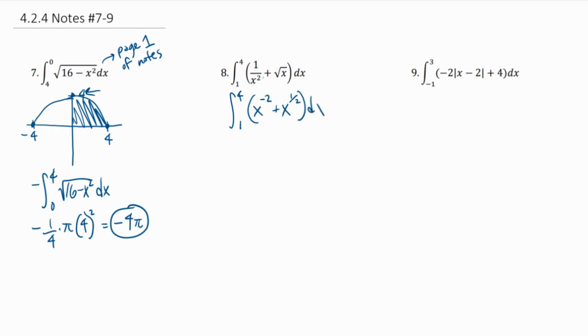Notice that as I'm rewriting it, I am writing the entire integral. I am not just rewriting the function separately. I still have an integral there. I am still solving the integral. The only thing I've changed is that I've rewritten f of x. Then when I take the antiderivative, I am going to take it out of the integral part. So the antiderivative of x to the negative 2 will be x to the negative 1, because you have to add 1 to the power, and then it'd be negative in front.